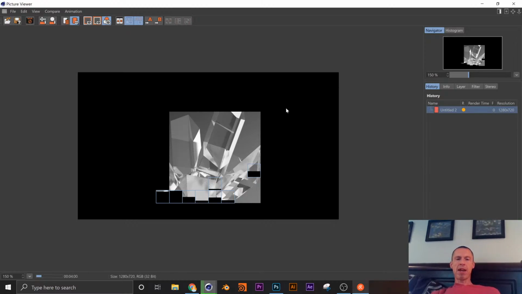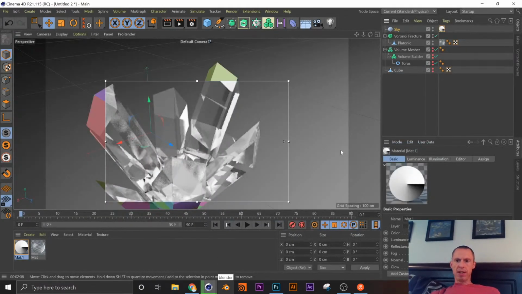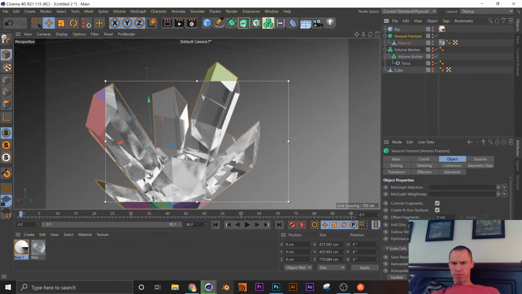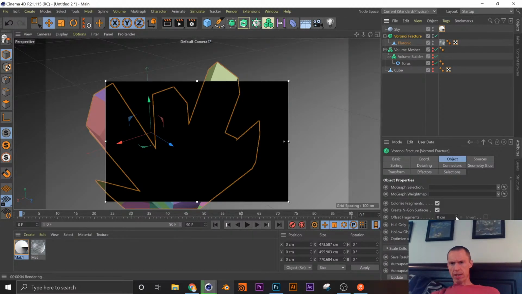I want to see if this fracture is actually fracturing. I might have to make some spaces, which you can do pretty easily in this fracture. It might be an offset fragments. Like if I go to like 0.5.